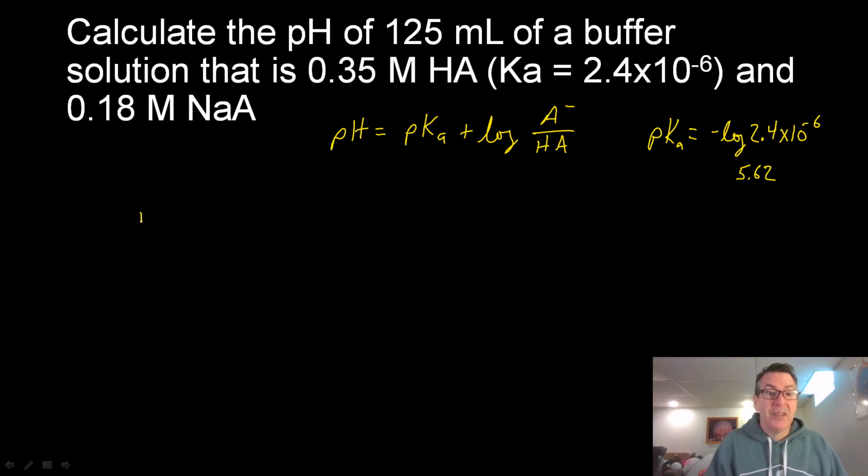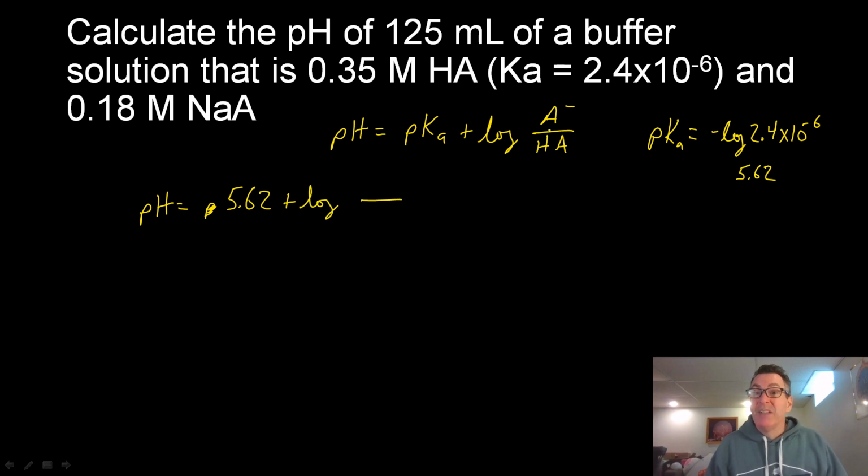So we're ready to use that Henderson-Hasselbalch equation, pH equals pKa. I can just write the number, 5.62 plus the log of the A- goes in the numerator. The conjugate substance always goes in the numerator. That's going to be the sodium salt concentration. The sodium's just a spectator here, but that A- ion does affect that. So I'll put 0.18 moles per liter. That is the concentration of this 125 milliliters of solution, again, of A-. And then the denominator is the 0.35 moles per liter of the HA, the weak acid that goes in there.